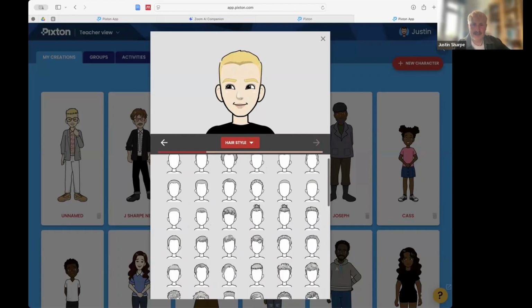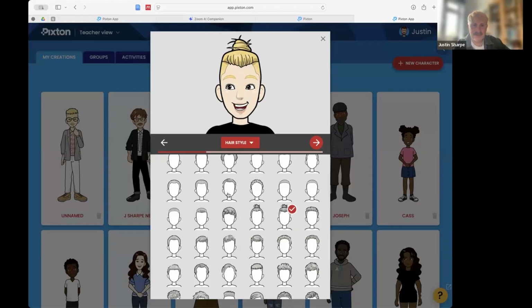So we can create our hairstyle. It's maybe like that or like this. I don't know, it doesn't really matter. You can choose whatever you think is useful. I could give myself this kind of, yeah, there you go. There's a nice little man bun there I've got going on if I want.